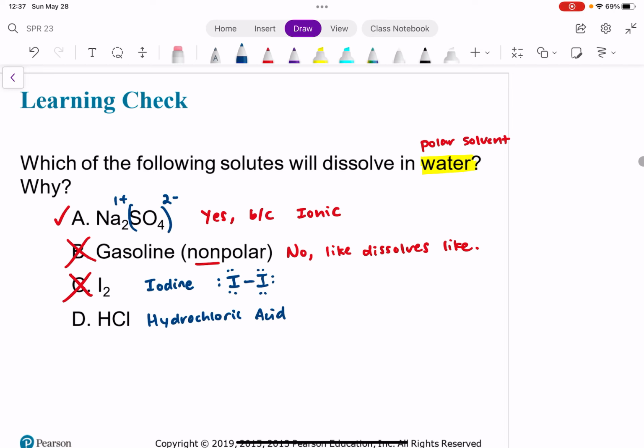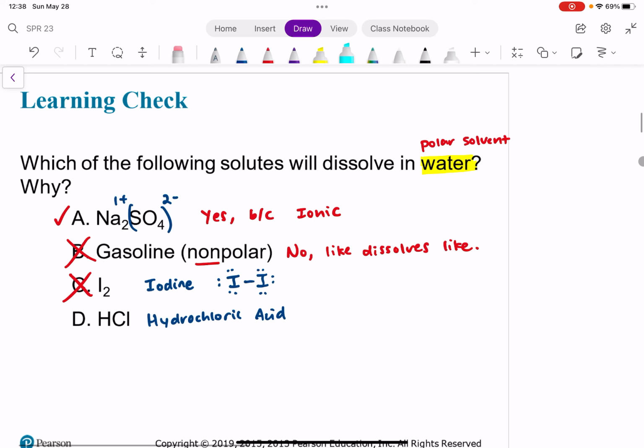And how would I know if this was polar or nonpolar covalent? Electronegativity. Yeah, and you don't have to have an electronegativity chart to figure this one out, okay? What we want to do is just kind of think through it a little bit. So iodine is going to have the same electronegativity as another iodine atom, right? Both of these atoms are the same thing. So they want electrons the same amount. Or in other words, the difference in their electronegativity values is what? Yeah, 0. There's no difference. They want those electrons the same.